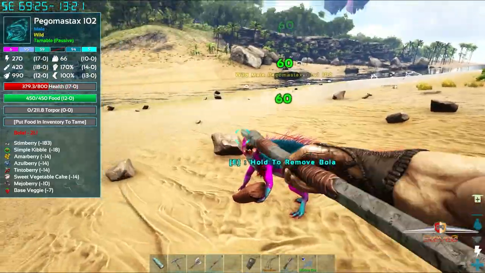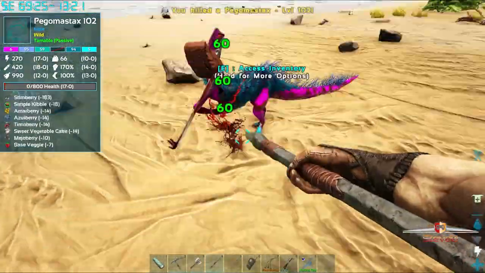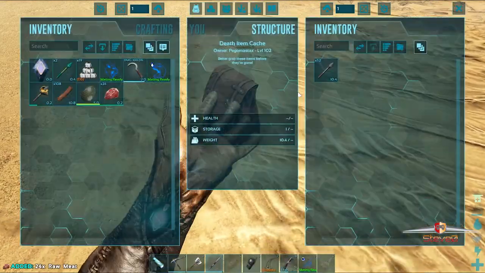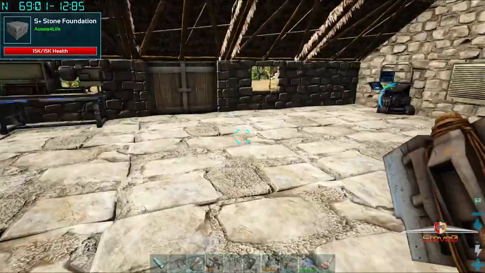My God, this stego. What do I call him, Stego? This bloody Pego man. Pego. Give me my arrows back, you nasty, nasty little boy.